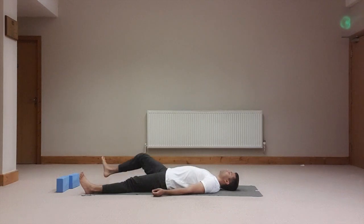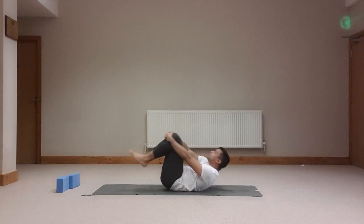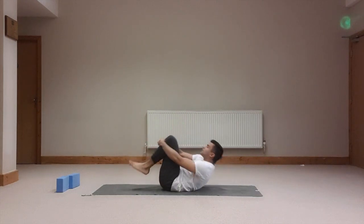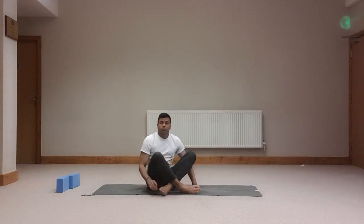You can continue breathing here and keep this Shavasana position for a few minutes before you start rocking yourself up into a seated position. Take your time and relax as much as you need to. You can visualize a light in the heart center expanding and shining in all directions, or at the third eye level, shining and expanding. And when you're ready, you can bring yourself up into a comfortable seated position.